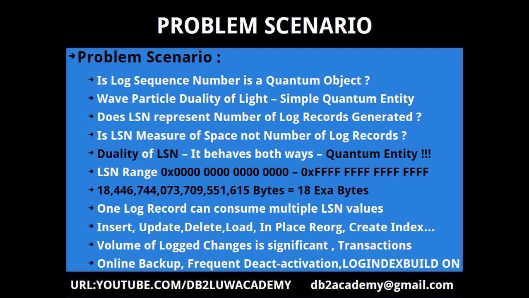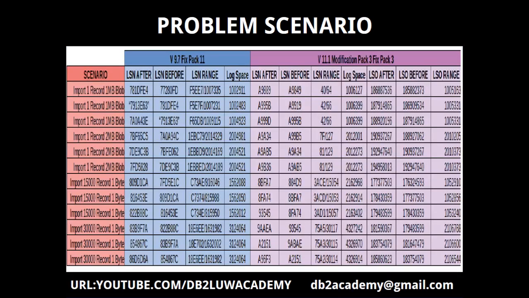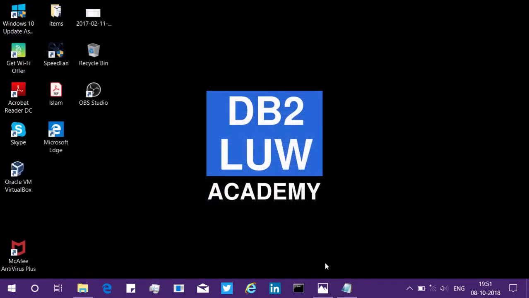So there is very low possibility, or no possibility, of exhausting this LSN. You should be doing something insane. That's what I'm hearing, but that's all. This kind of thinking will just help us. It's not going to help us in day-to-day activity, but monitoring your LSNs is also a best practice, I guess. And this is the version difference that I'm talking about. Between 9.7 and 11.1, there are significant differences, and I'll show you that in the image itself.